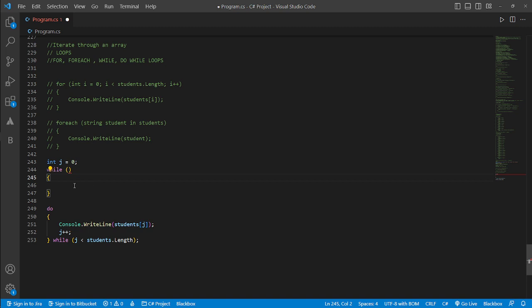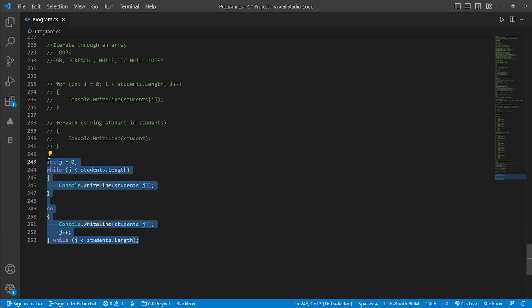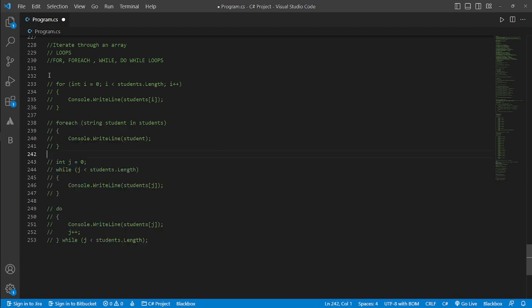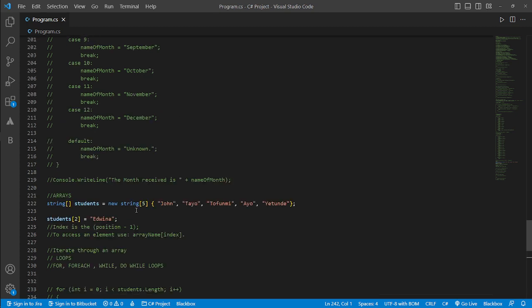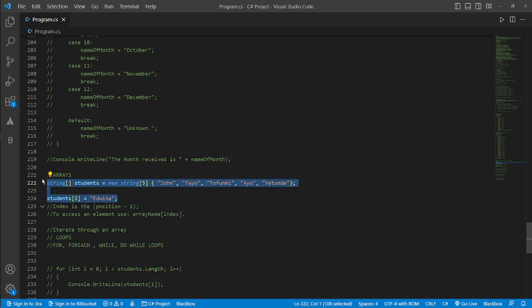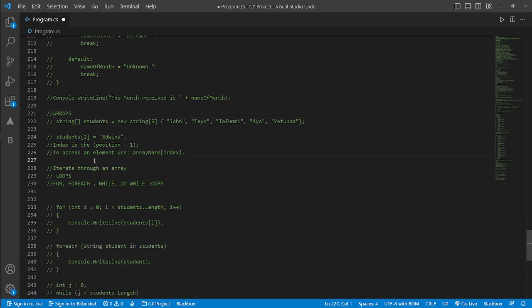Okay, let's do something simple quickly. Let's go back to the system we created in the last class. Let's bring it all the way down here. I want to make sure we have the foreach, while, and do while, because I'm going to be sending you this code, so you can go through arrays, loops, switch statements, to understand better.